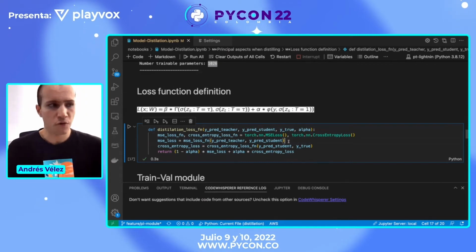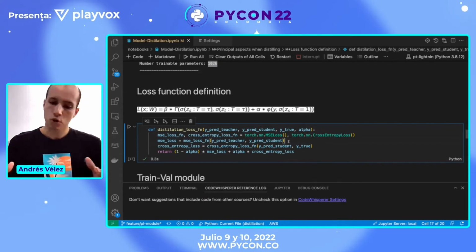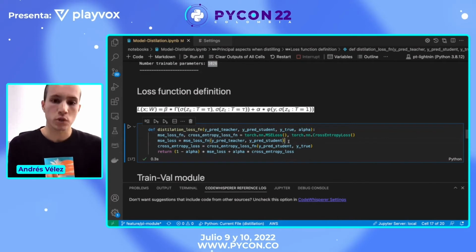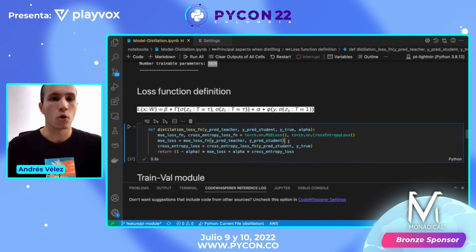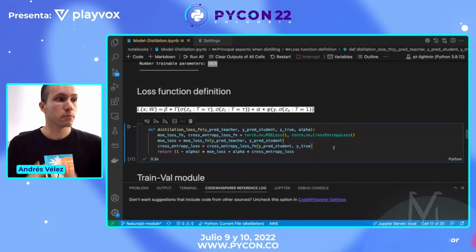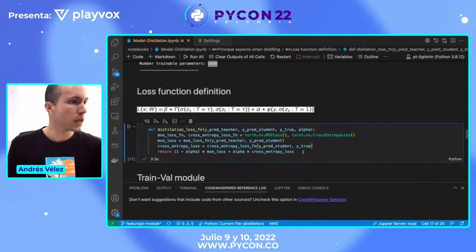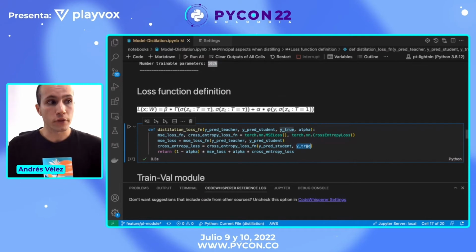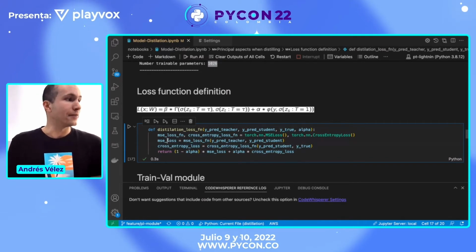As I mentioned before, it's important to close the distance between those two components, since we want to be like our teacher. For the cross entropy loss, we have our student predictions, and we also use the ground truth labels.